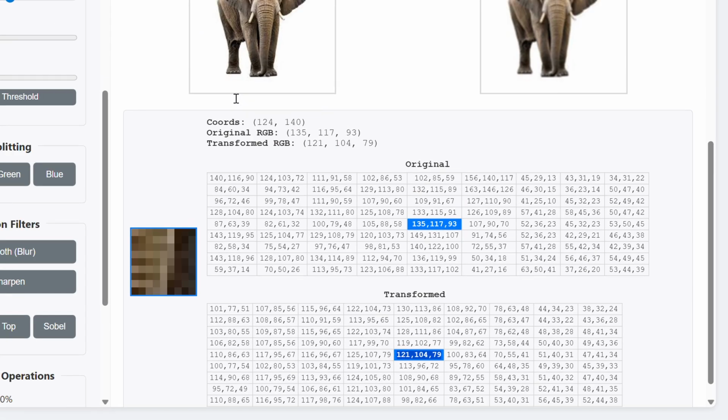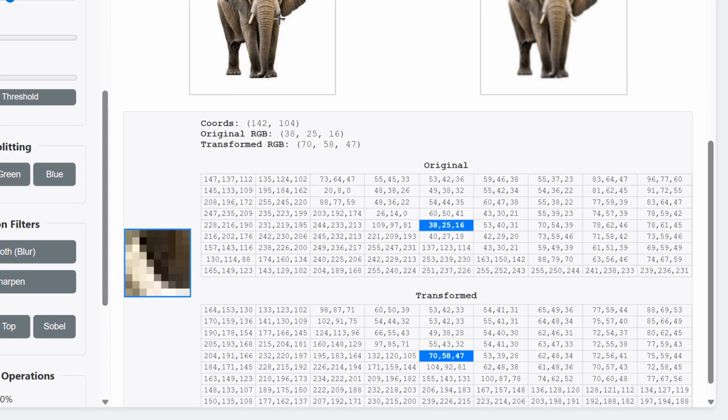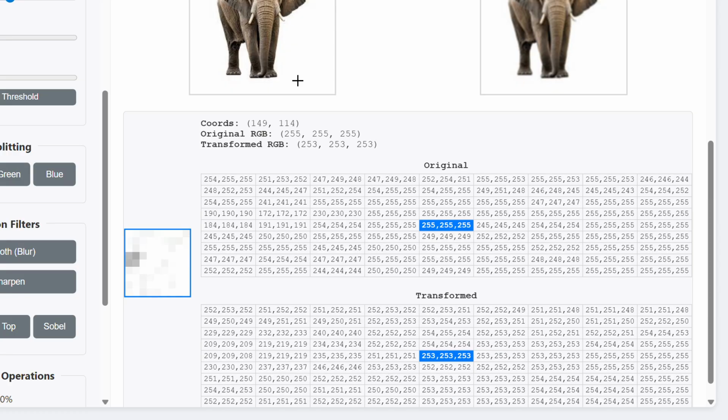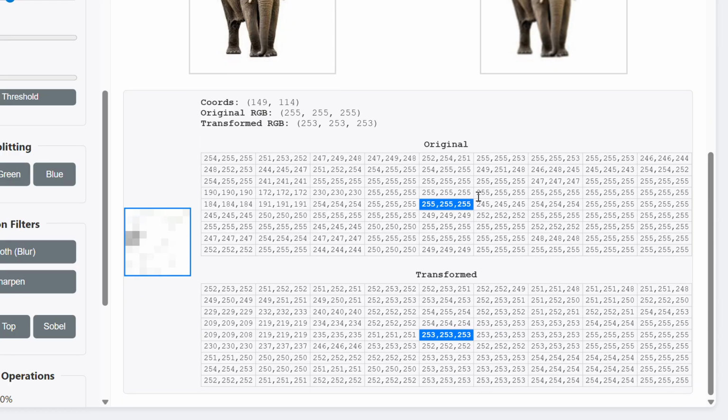So what we can also do is take something which is more towards white. Yeah, let's take here. So look at this coordinate, 255, everything around this is 255. So all these, we are looking at this one. Now here, except this, everything is 255 and this is 10 less. So I think the average should be 254.